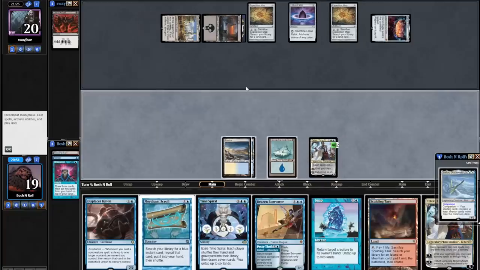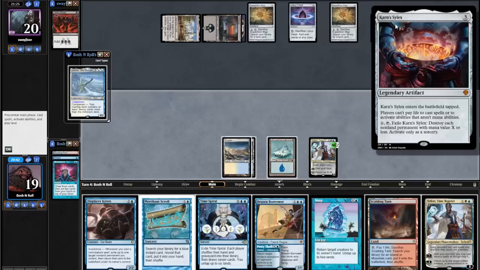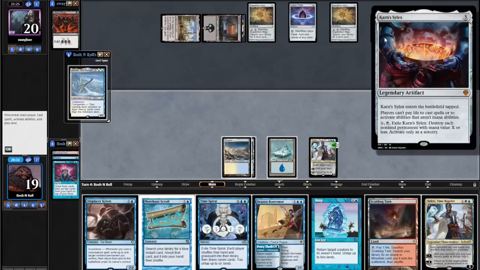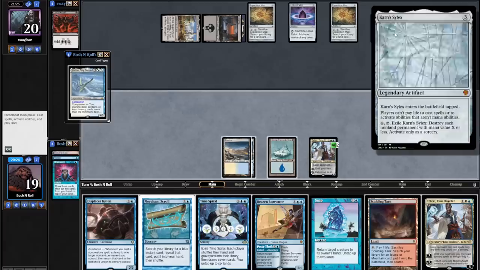Get that out of here. Second Teferi. Can't pay life to cast spells or to activate abilities. Yep, that includes fetch lands. I can Brazen Borrow the Silex. I could play the other Teferi, bounce the Silex, fetch. So I'm probably going to lose the Teferi this turn anyway.